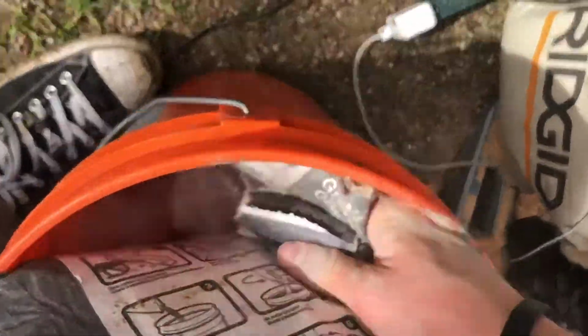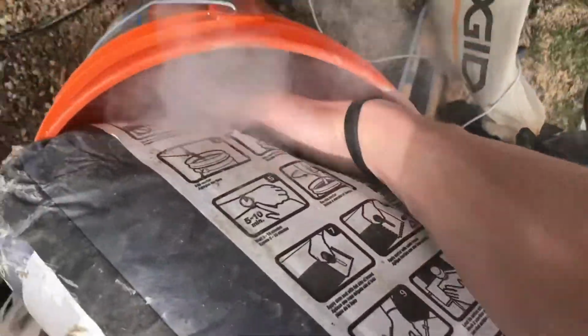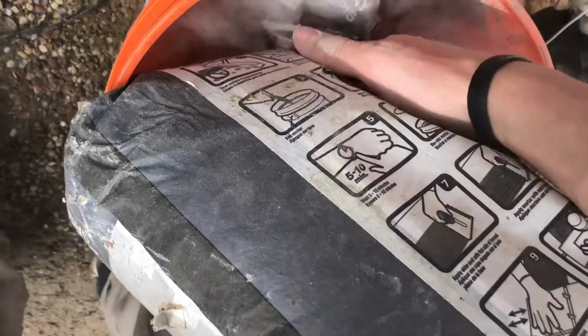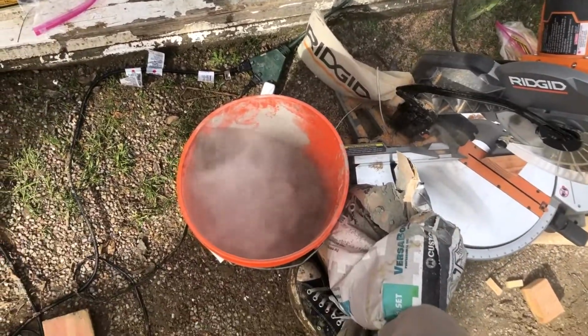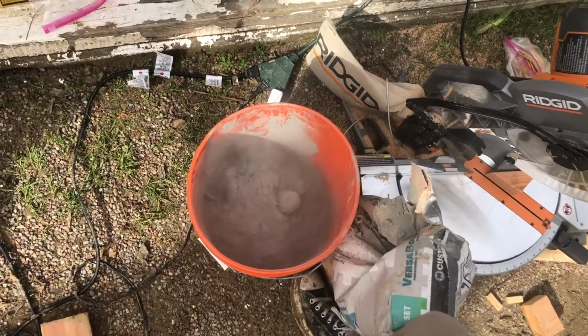Because what it does is it produces a lot of dust, as you can see. And that dust is silica. You can get this thing called silica lung, which basically can lead to your death. There's the dust I'm talking about. Do not want to breathe that in. It's all over my hand, but you gotta do what you gotta do when there's no masks.